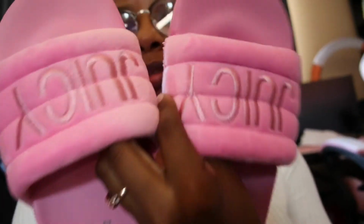Are these cute? Cute. Juicy Couture slippers. They're so cute. So, yup. I got me some little white tees. Yes. I got these shorts. They cute, huh? They got dragons on them.